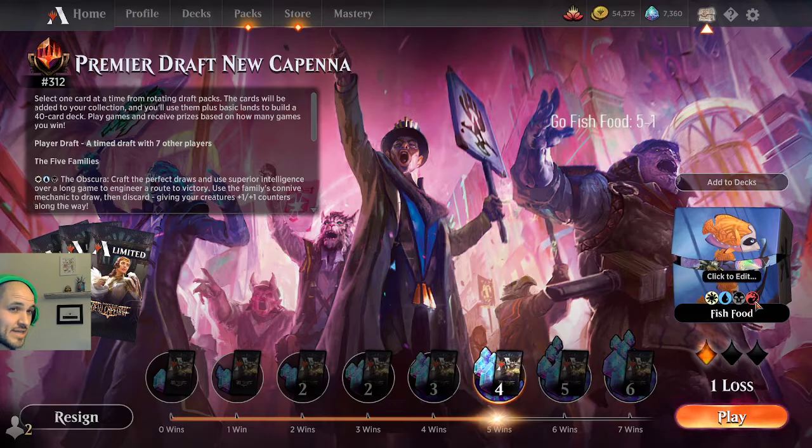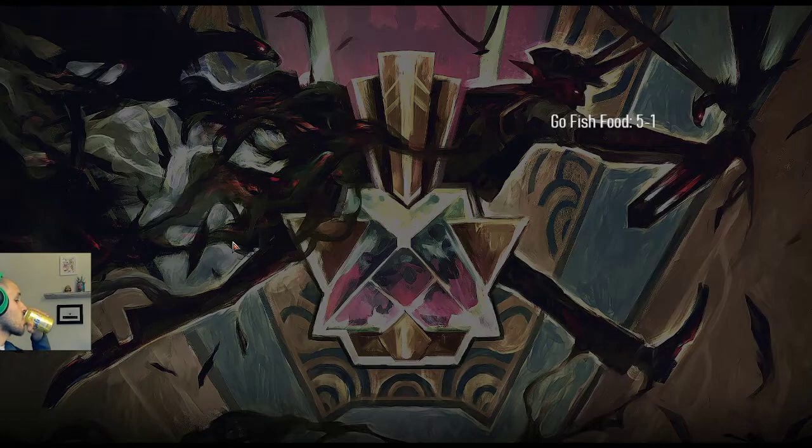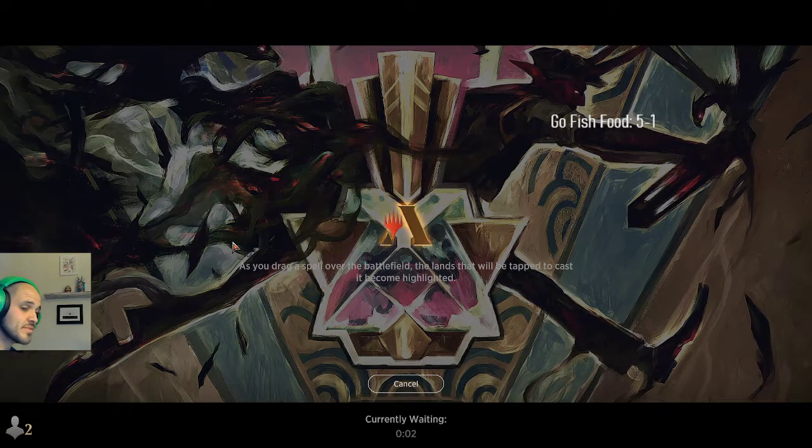Why does it say I have black and red in my deck? Is it doing that thing again, where it just shows all the colors in your sideboard?